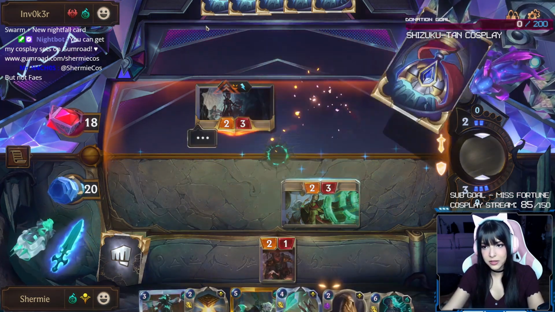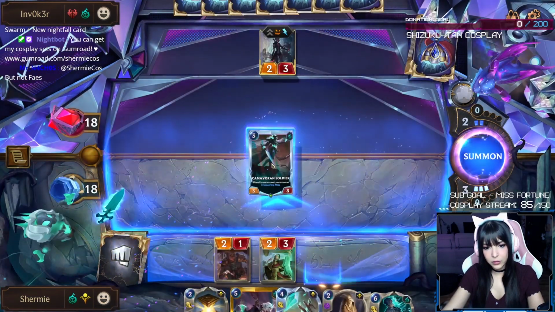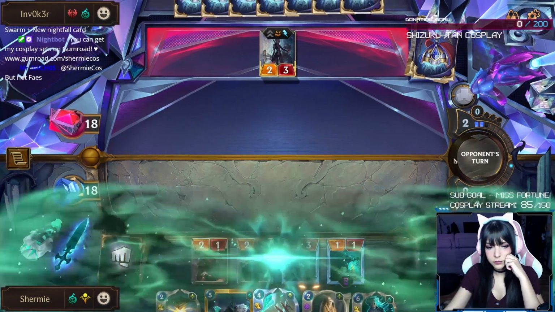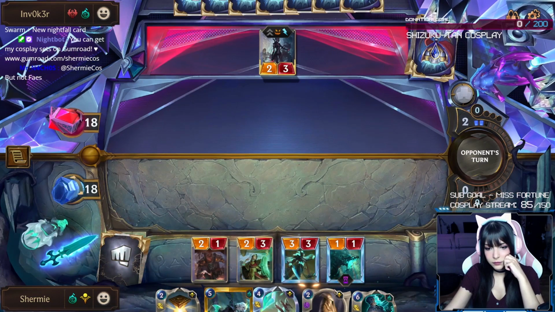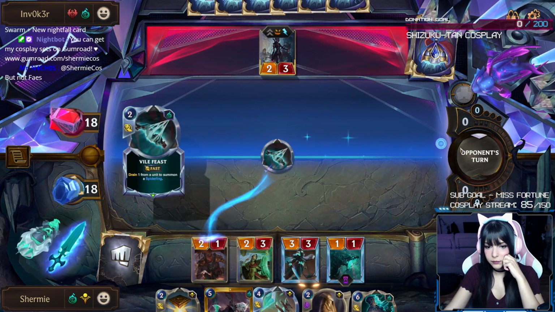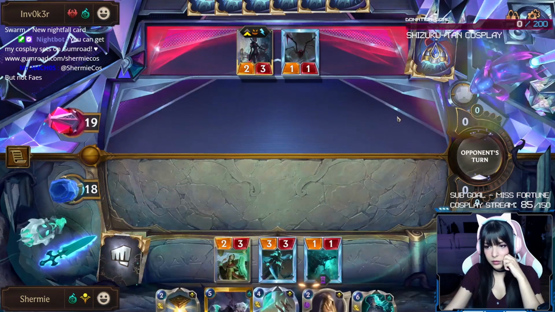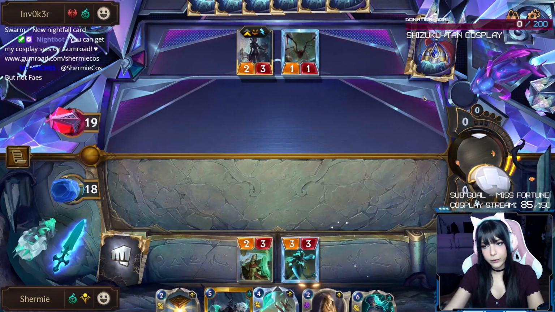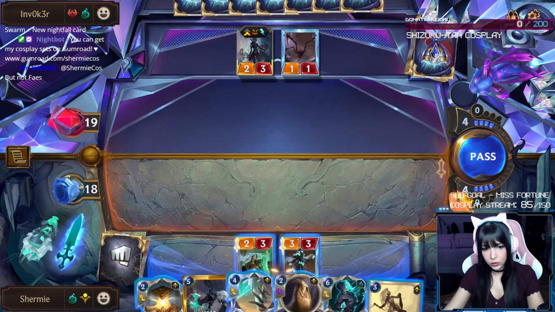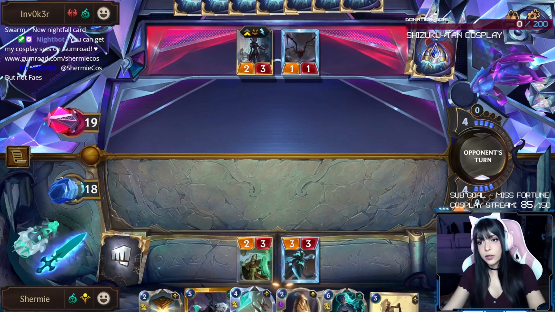I wish I had my Vile Feast, but whatever. Play you now, right? Now we wait. Sure, buddy. Here we don't play anything because we want to keep the Ancient Hourglass for Viego.